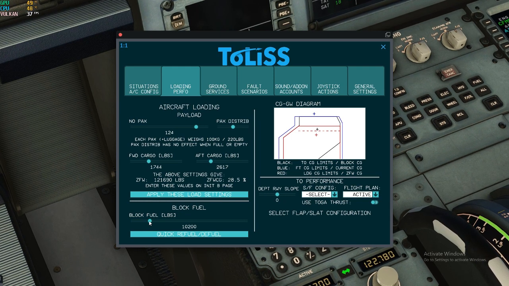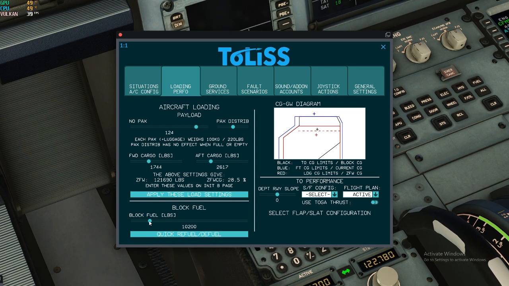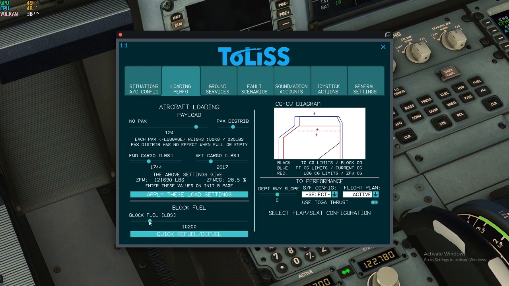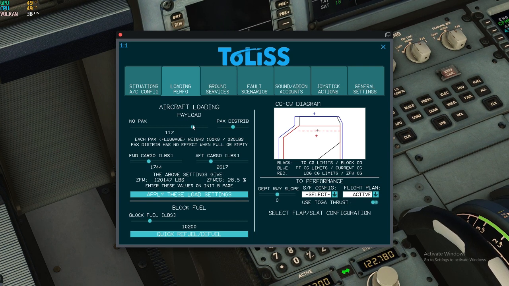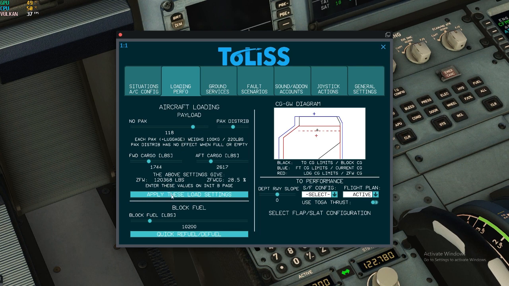Okay, our zero fuel weight for our flight is going to be 120.3. So we said that we're expecting 118 passengers. So there it is, 120.3.